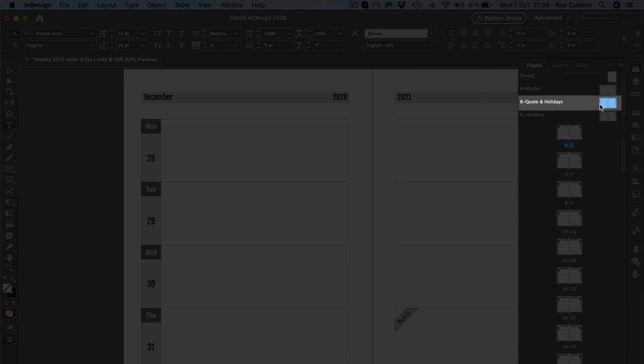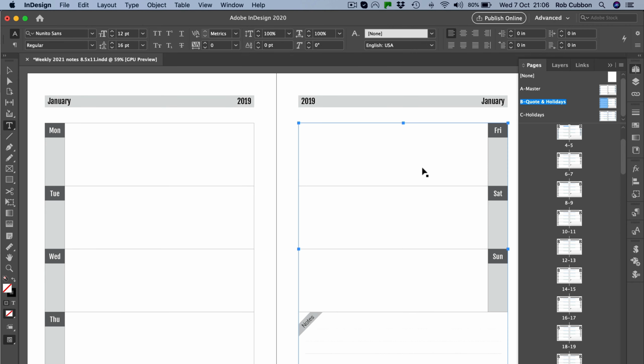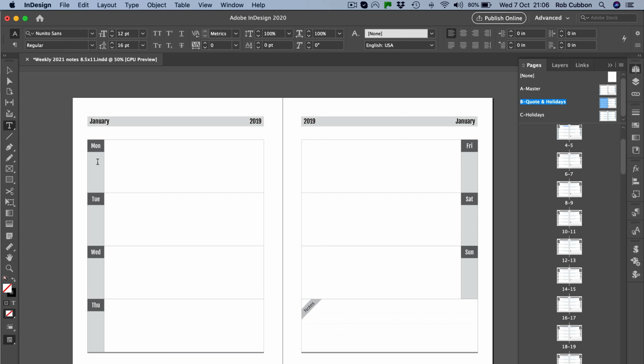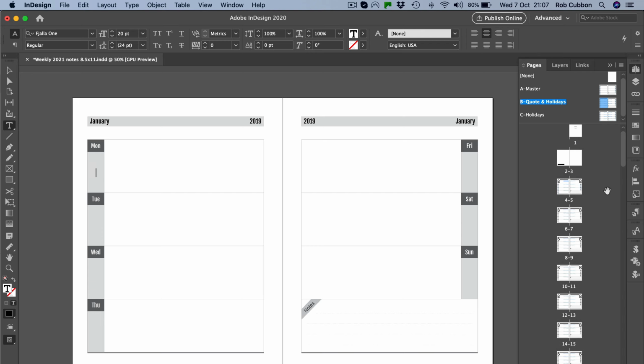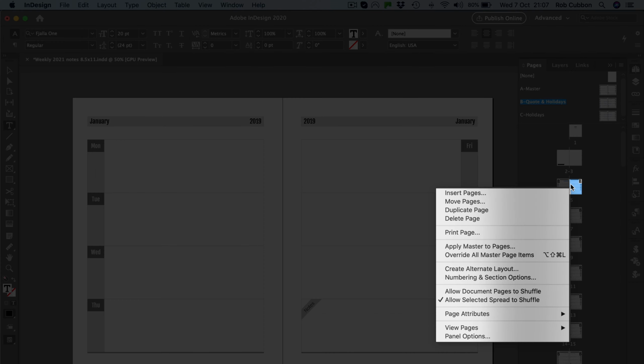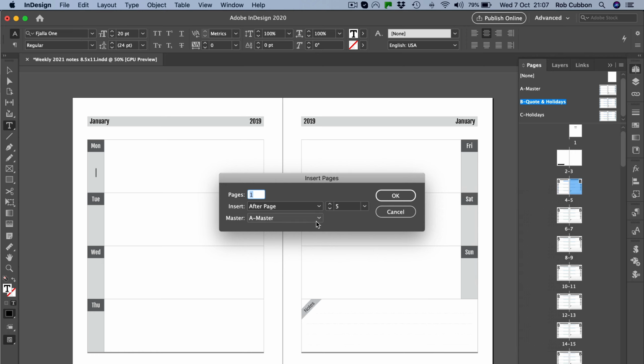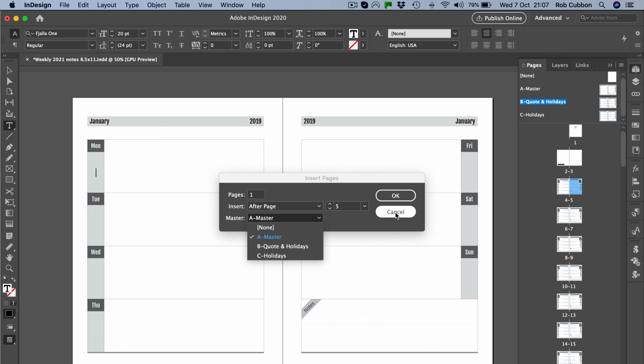So if you double click on this page here, this will be your master. And the reason why we've done it like this is because we're creating a planner and it's got repeated elements on every page. We don't want to create them every single time, or even copy and paste them every single time on a new page. So all we want to do is put them on a master once, and then when we create a new page, we drag it down from the master to the pages, and it would have all those repeated elements on it. The other thing you can do is right click, or control click on a Mac, Insert Pages, and then you specify which master page you want to insert.